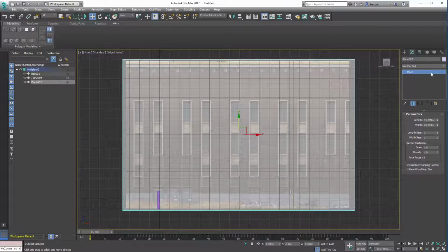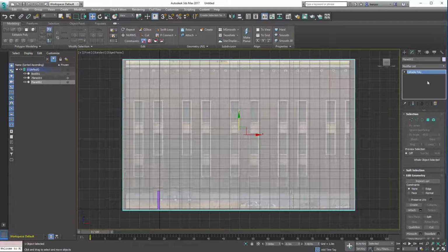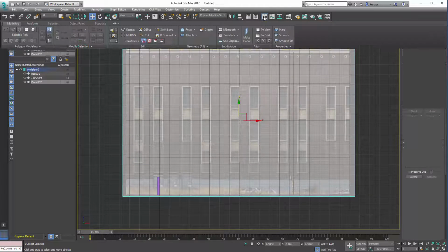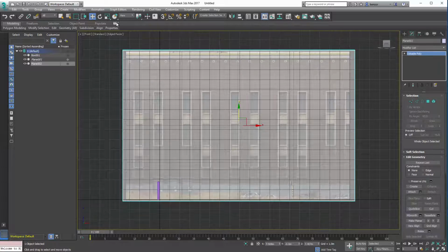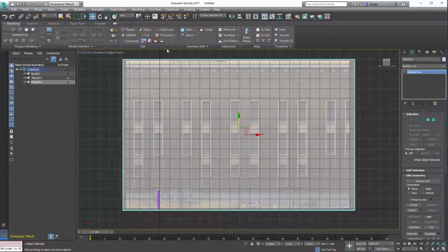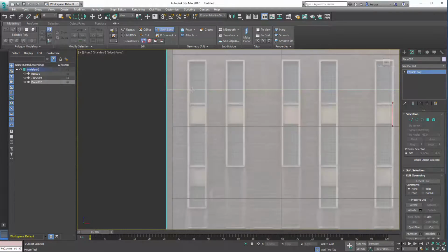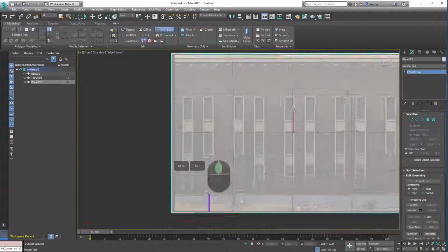So I'm going to right click on here, convert to editable poly, and that's going to bring up my modeling ribbon. If you don't see the modeling ribbon, then you need to turn it on. So you click on that button and this little button to drop it down like that. And then I'm just going to cut some holes for these. I won't go through the whole process, so we're just going to maybe do a little bit of it, and we'll jump into the final version.